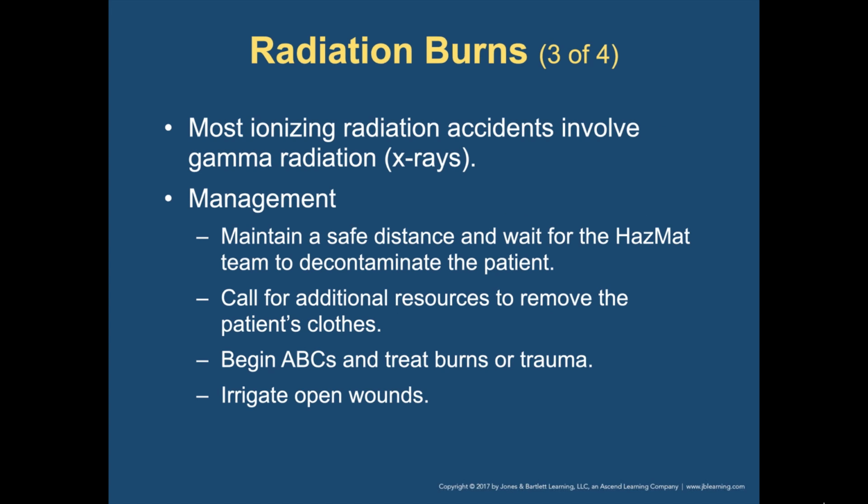Most ionizing radiation accidents involve gamma radiation, which is your X-rays. People who have sustained a radiation exposure generally do not pose a risk to others, but in incidents involving explosions, patients may be contaminated. If you've ever heard of a dirty bomb, that's what those are. But it's not contagious. If you've got a patient with radiation poisoning, you're not going to catch it from them. They're not producing the radiation, they're just affected by it. So you don't have to worry about your patient giving you radiation poisoning. But if you're in the area that gave them radiation poisoning, then yes, you might get it as well.